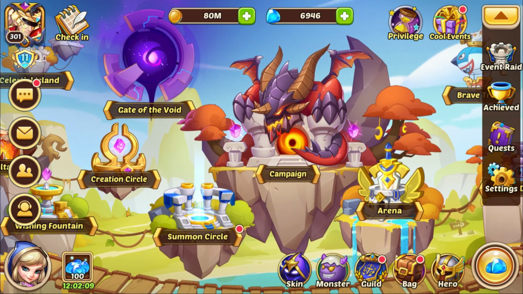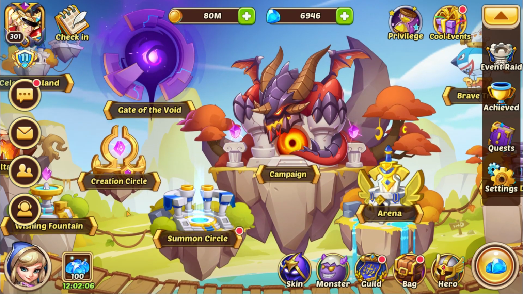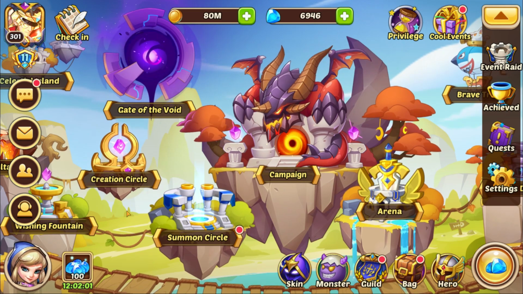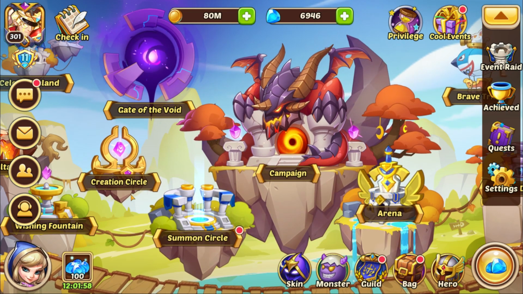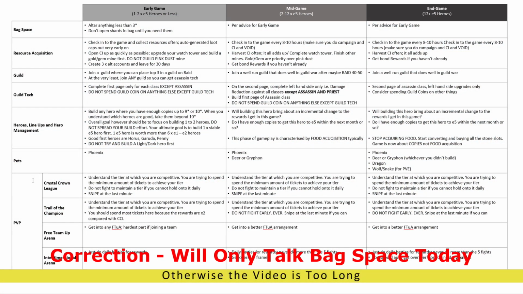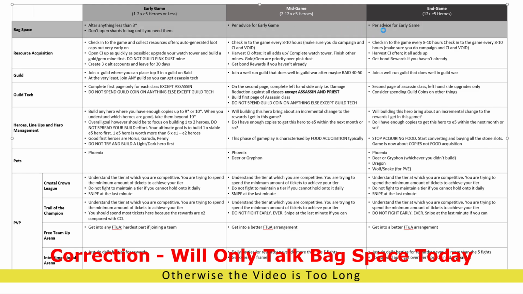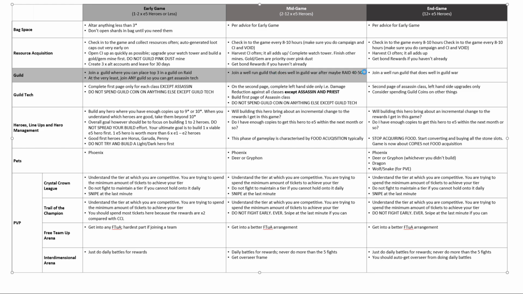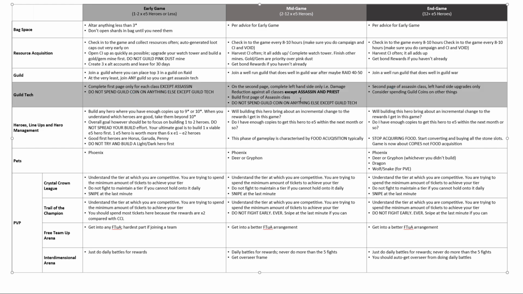But really, I'm going to go through each of the different elements in this game in my masterclass. And there'll be like, I don't know, 5, 6, 7, 8 masterclasses. I haven't decided. But in this first masterclass, what I'd like to do is take you through 4 things. I'm going to go through bag space and how to manage it. I'm going to talk about resource acquisition and what you should be doing there and what to look out for. I'm going to talk about guild and what you should be looking out for when you're either joining a guild or maybe creating a guild. And then following on from that, what you should focus on when it comes to guild tech.